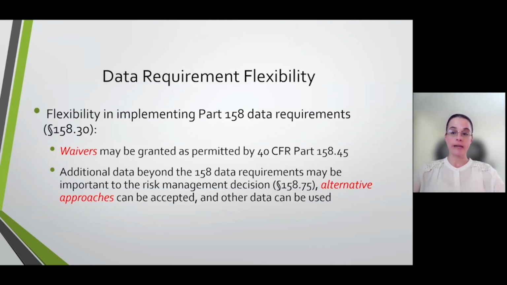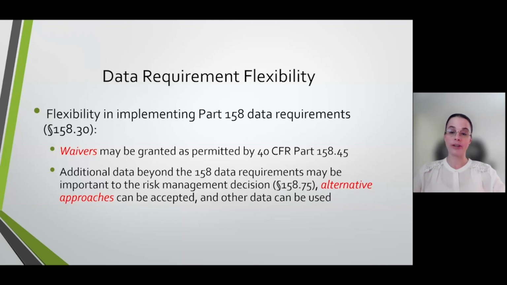So within all of these data requirements, we do have some flexibility. The US regulations give the EPA substantial discretion to make registration decisions based off of what the agency deems are the most relevant and the most important pieces of data for each action or for each chemical. As stated in the federal regulations, under section 158.30, studies and data required may be modified on a case-by-case basis to fully characterize the use and the properties of a specific pesticide that's under review for registration.